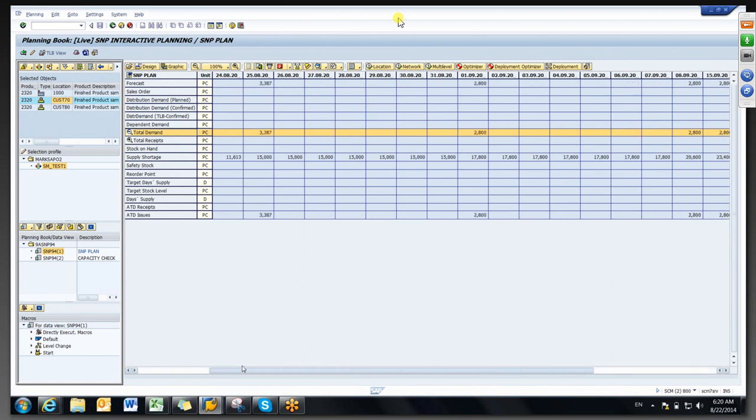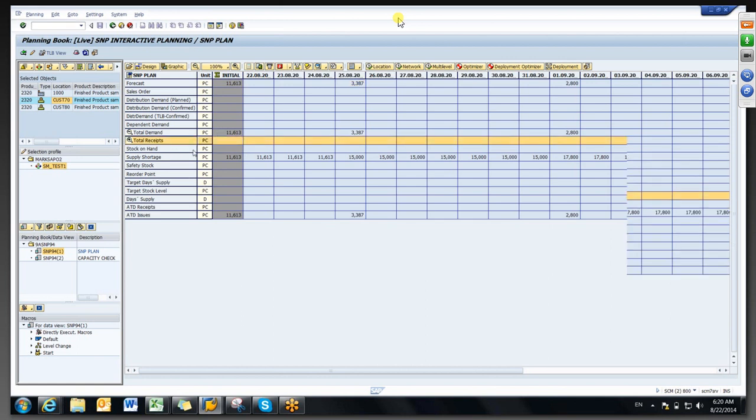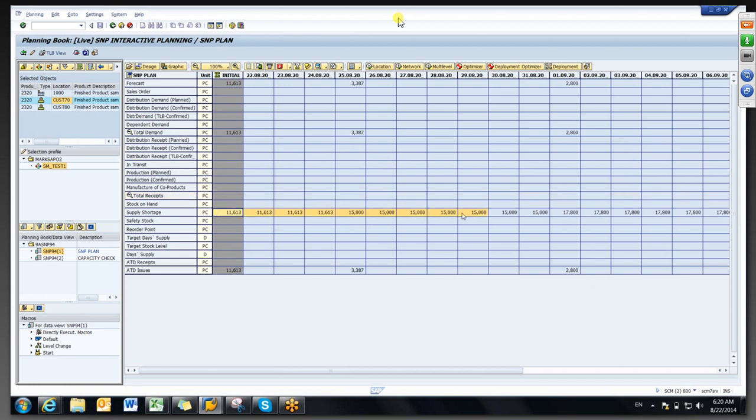The key figure supply shortage, it has been released week wise, because we don't have any stock to fulfill this. I don't have any stock, only demand is showing. The same demand is added into the total demand. Since we do not have any receipts, it is showing as a supply shortage.